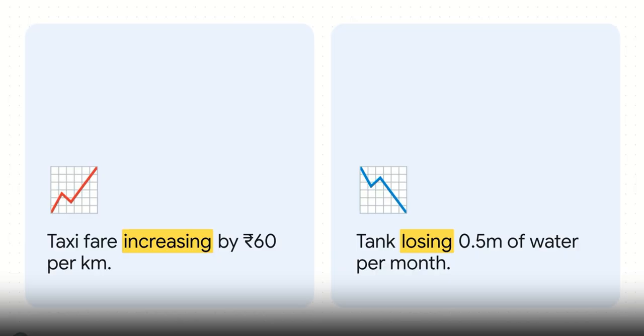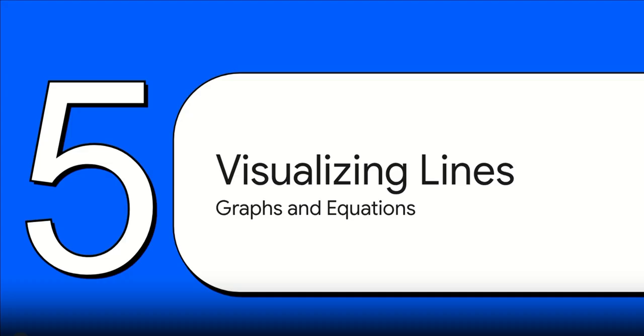But now contrast that with a totally different real-world scenario. Imagine a water tank that starts out with 3 meters of water, but it loses 0.5 meters every single month because people are using it. The formula there is 3 minus 0.5t. So month 1, it drops to 2.5 meters. Month 2, down to 2.0 meters. Because we are subtracting a constant amount over equal intervals, this is known as linear decay. The cool thing is both of these are perfectly linear. They're just heading in opposite directions.